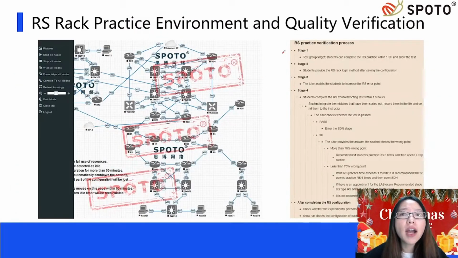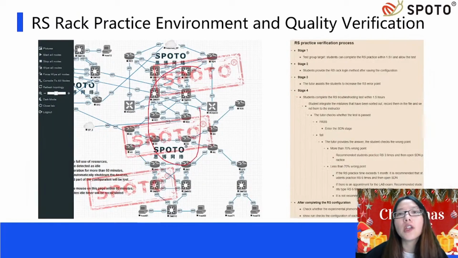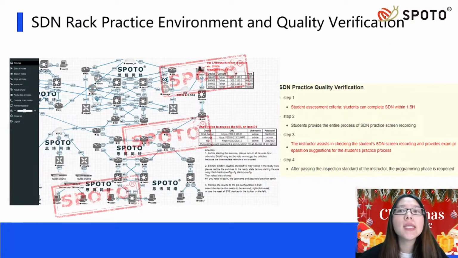Our practice environment separates routing, switching, SDN, and programming, and finally we have a fusion experiment. These are about routing and switching, and these are about our SDN. So it's basically the same.